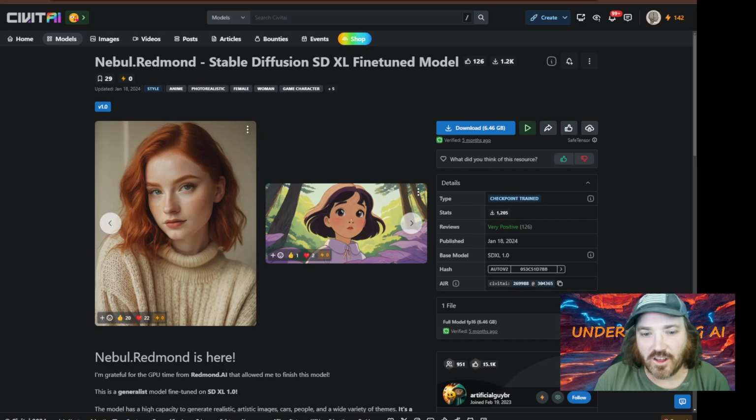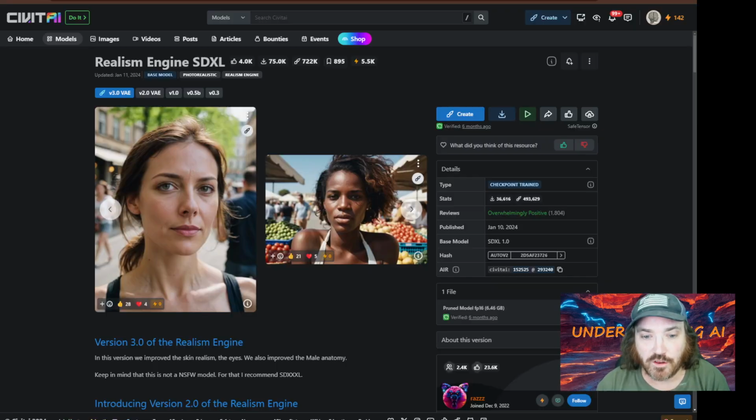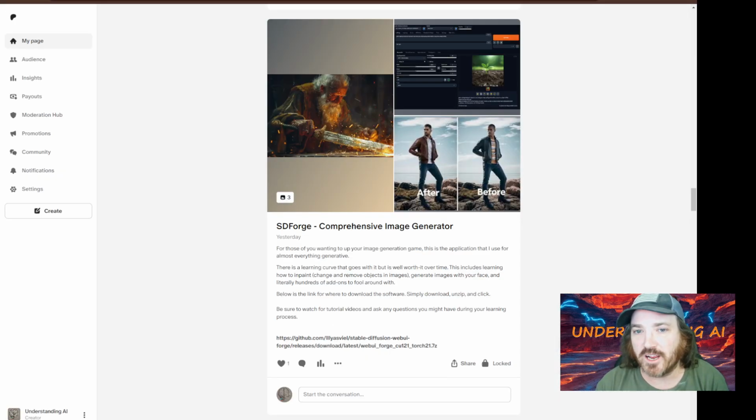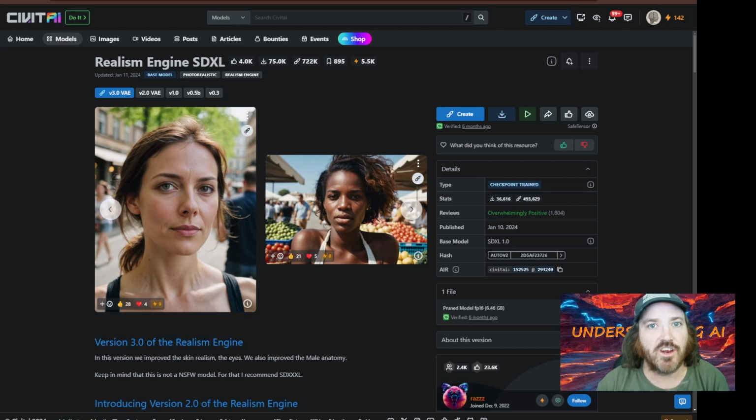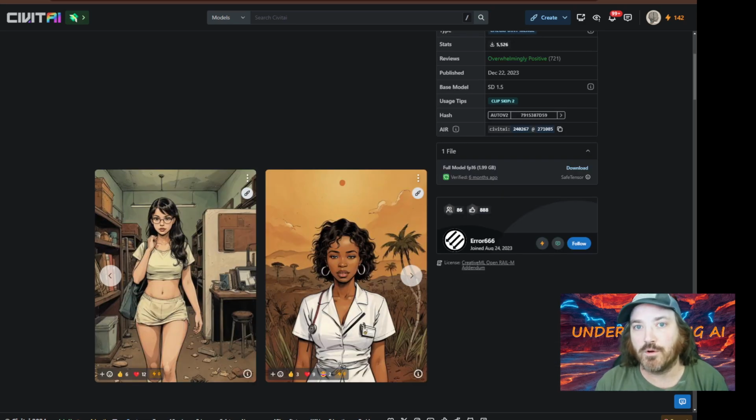If you want to download something, you go back over and you can go to Civitai. Now, if you want to just keep it simple without having to go to different web pages, you can go over to my Patreon page. I have the exact same thing in here, you can get it right here, but I also have added a base models script. So if you don't want to screw around drilling through Civitai, you can download my base models, and it's going to give you these 3 models to start. It's going to give you your realism engine, your wildlife animals, and this cool comic book one. So that's a really easy start for you there as well.